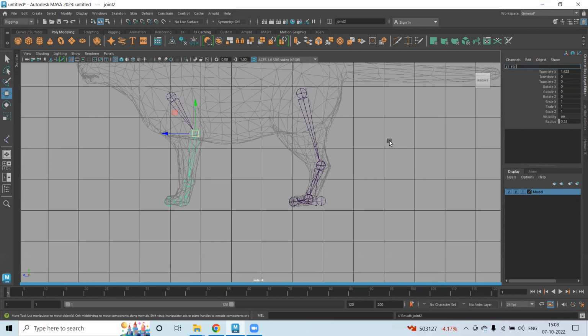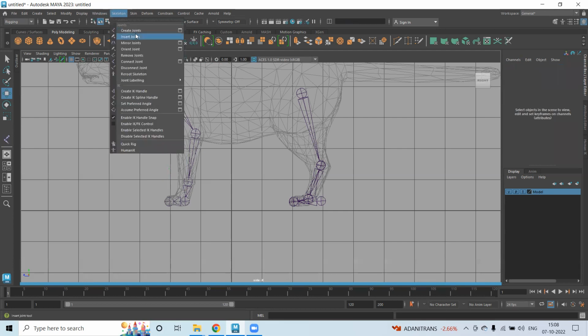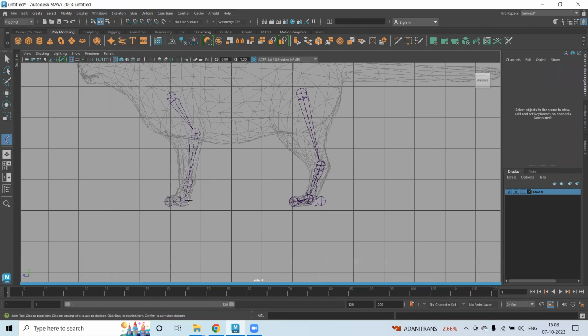This is knee only. This is ankle. This is ball. And this is toe. Okay. Similarly, I'm going to create a reverse joint also for this.